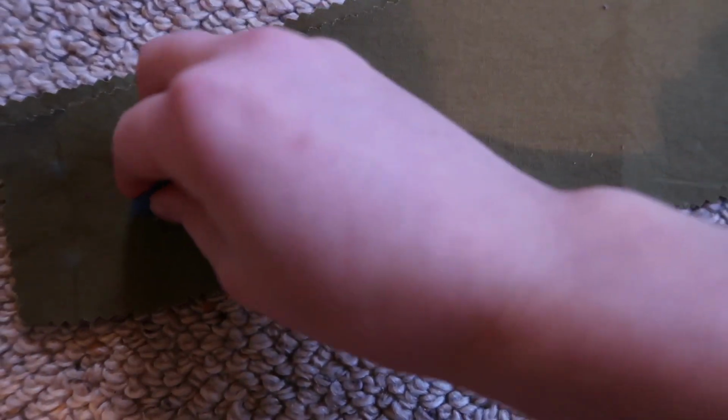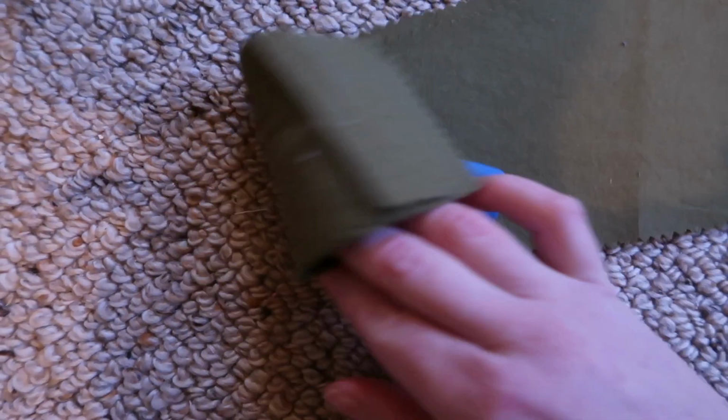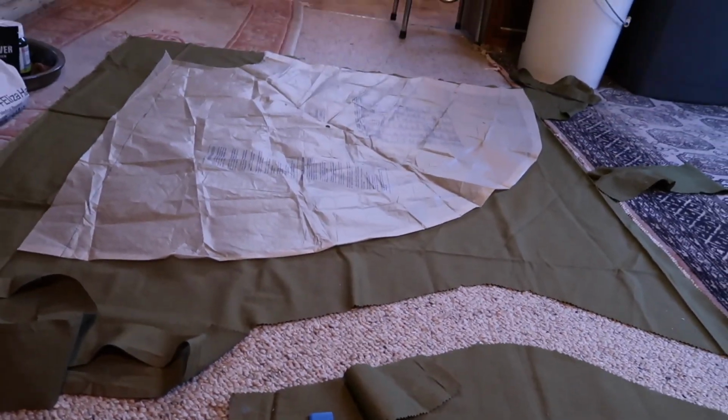After I've cut out my fabric, I like to use tailor's chalk and mark all of the little notches where I have to match up my fabric together after. And then I also cut out little triangles for the other notches on the fabric. Honestly, pinning pattern pieces and cutting it out feels like it takes me all day. That is my least favorite part about sewing. It's so time consuming. So generally after that, I have to try and hype myself back up before I get into sewing, and I usually have a bit of a dance break.